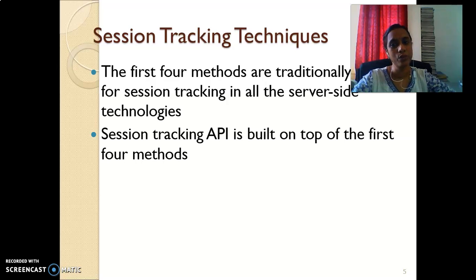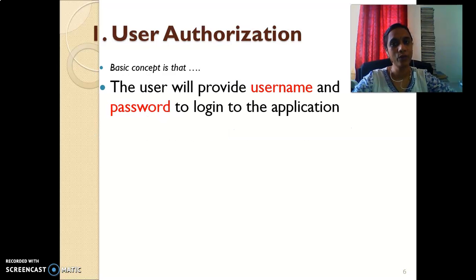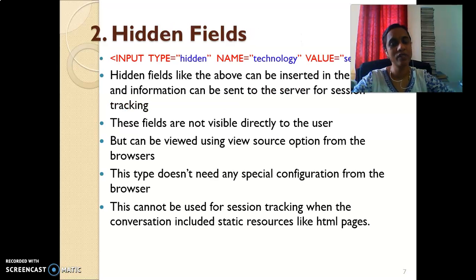These are the session tracking techniques traditionally used for all server-side technologies. The APIs are built on top of the first four methods. The first one is user authorization: the user provides a username and password to log in to the application. Then you have hidden fields, where the input type is hidden, name is technology, value is servlet.